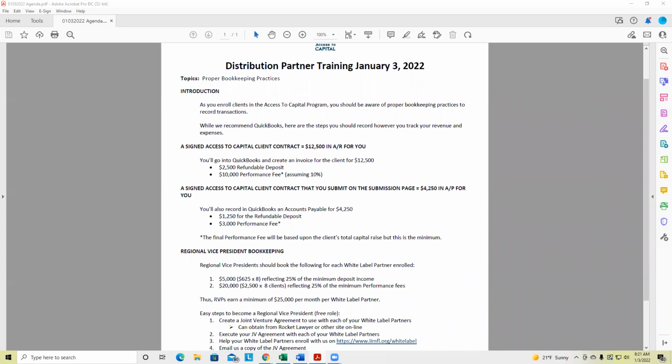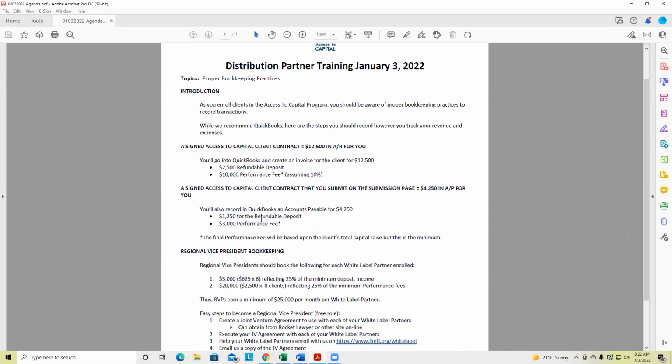Okay, so Marcel has a good question. On the 50-50 split for our white label partners, we don't know what each white label partner is going to choose for the deposits, and they can make it refundable or non-refundable, and what they're going to charge for the performance fee. So if you look at the white label agreement that we've executed together, it says we'll do a 50-50 split of both of these, which is very fair.